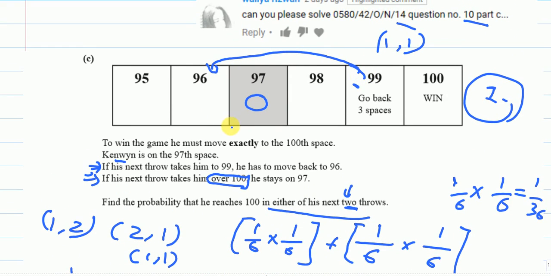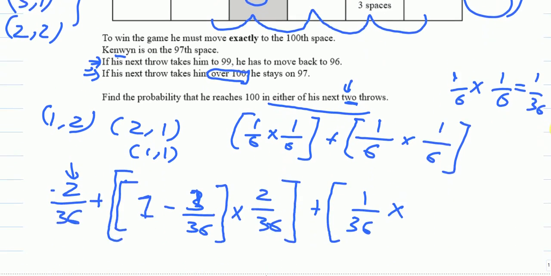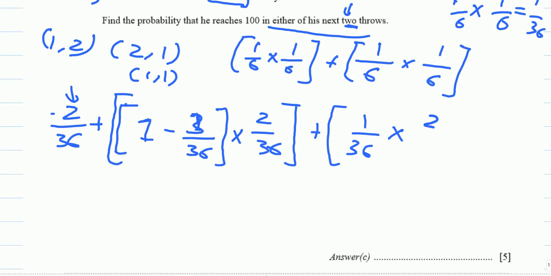And then my next throw should give me, because I got 2 here, I went back to 96. Now I want to win the game on the next throw, on the second throw. So I will get 1, 2, 3, 4. I need 4. So what is the probability of having a 4? The possible ways I can get a 4 is by a combination of 1 and 3, the other combination is 3 and 1, the other combination is 2 and 2. So I have 3 combinations. When I add the 3 combinations it will be 3 over 36.